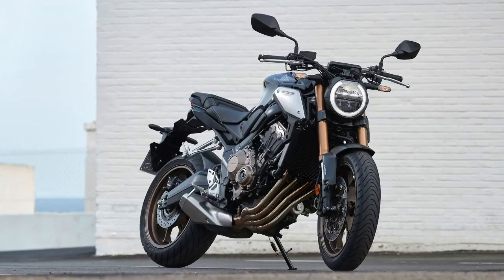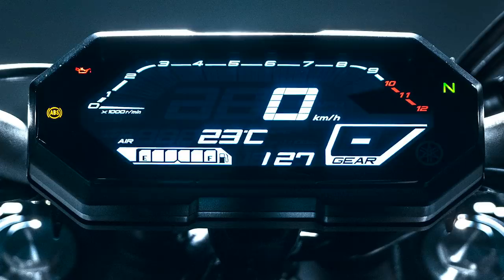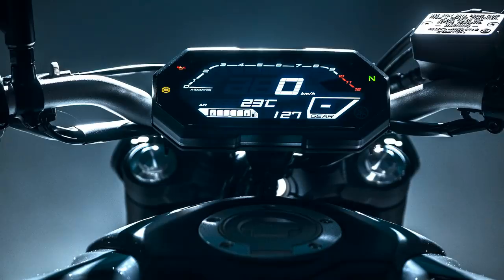Perhaps Yamaha will get it right from the off by learning from Honda's mistake. They've increased the size of the clock, gear indicator, trip meters and tachometer to improve readability, introduced spot colour accents for key displays, and revised the switch on the bars for easier operation. I'd say this looks like a pretty modest advancement, given that TFT displays are becoming increasingly common at all price points.